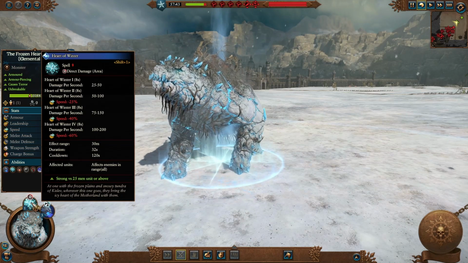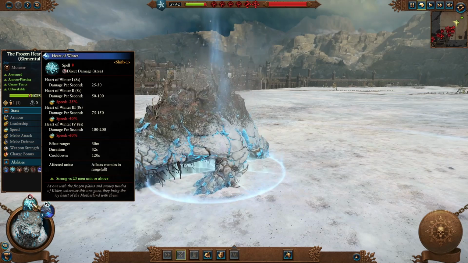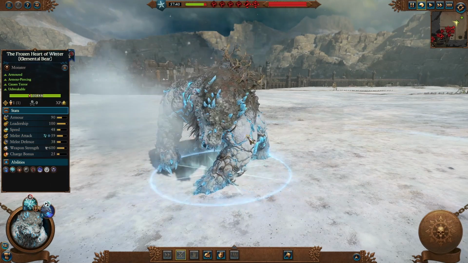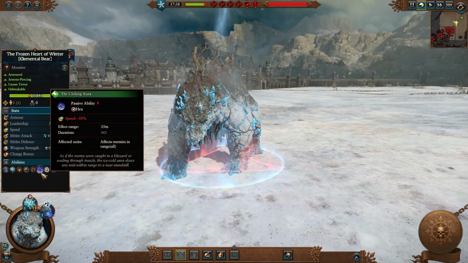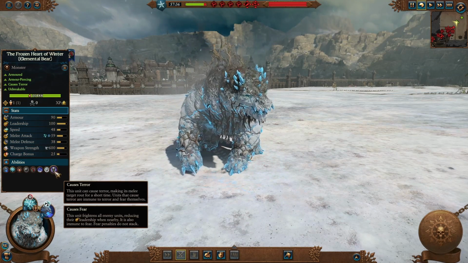So basically you can send this guy into the middle of the enemy infantry. They'll all be slower. You can poke them with your missiles, and he just acts like a massive tank overall over there. In addition, of course, he still has that chilling aura, as if he needed even more things to slow, and the physical resistance and the cause terror.